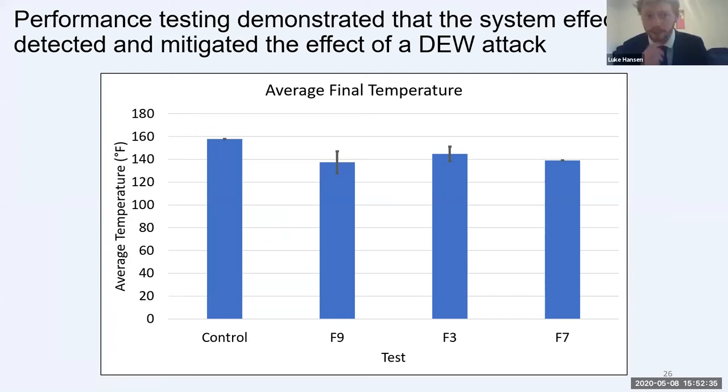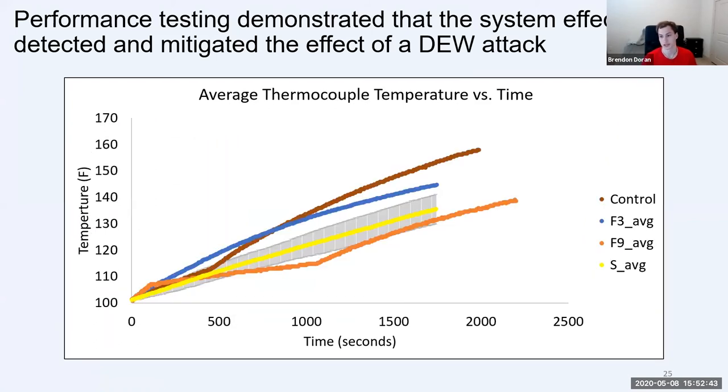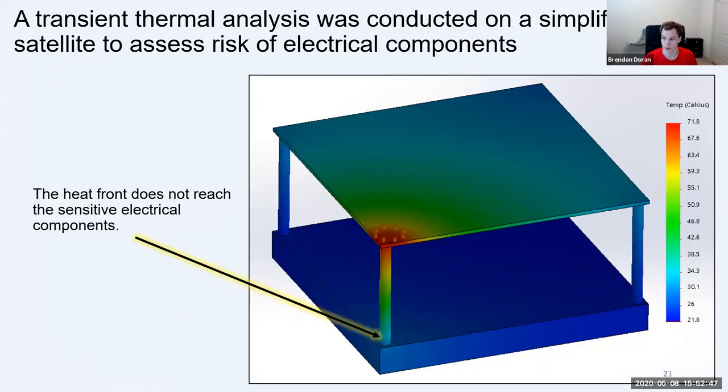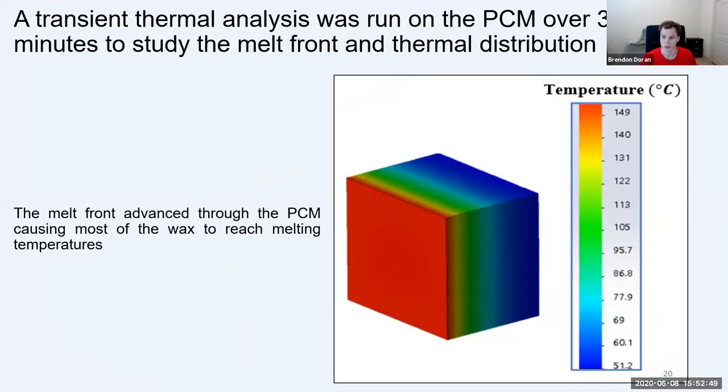The difference between different tests, if I understand. Looking at the SOLIDWORKS simulation where you showed the temperature of the paraffin wax, when you were assuming it as a cube and loading it from the front face versus when you applied the block heater to the front face of the PCM module and saw the average temperature, here in the simulation it looks a little bit lower from what I can tell. Maybe I'm wrong. Okay, so I can actually speak to that.